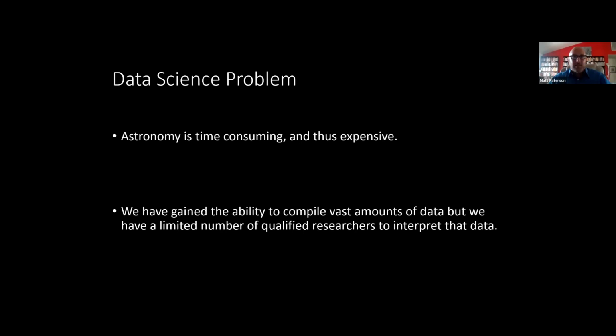So the data science problem when it comes to this is that data astronomy is really time consuming. It's expensive because it costs a lot of money for these very well-learned people. They take really long observations of stars. In fact, some of them, you only see the exoplanets cross once every year. And you can't even see the planets themselves from Earth. So they create what are called light curves by observing the intensity of the light coming from the star and then charting that on a time series. We've gained the ability to compile a vast amount of data, and now we've gained the computing power to actually analyze it with computers.